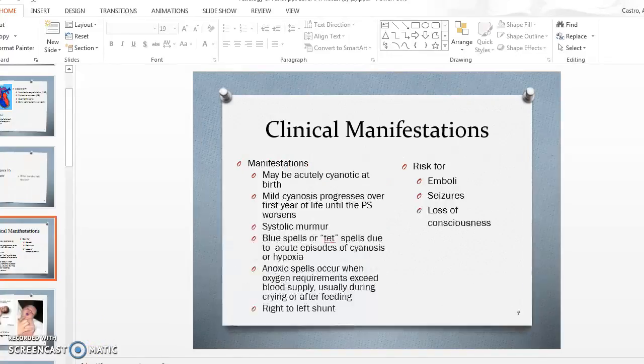So if those defects are not that bad, the septal defect, the hole in the wall, isn't that big, and our pulmonary stenosis isn't so bad, then we won't get quite as much of that deoxygenated blood mixing with the oxygenated blood. But over time, as the heart has to work harder and harder, our pulmonary stenosis will increase, which will increase the hypertrophy, which will increase the mixing of the blood, and will increase the clinical manifestations of cyanosis.